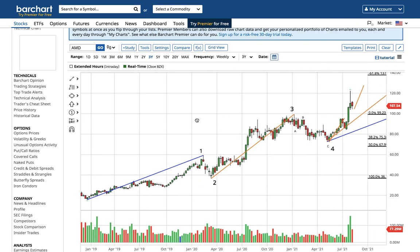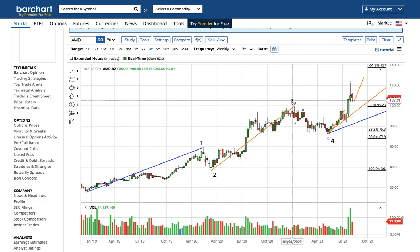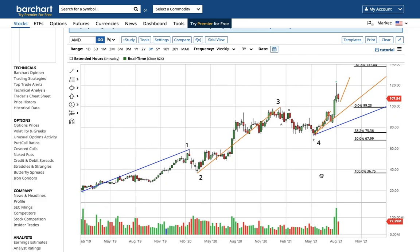AMD, Apple, Qualcomm. I had Apple plus the semiconductors at the very beginning of this quarter, in mid to late June, as the number 1 sector that I was expecting huge outperformance. And this is a wave 1 and wave 2. We had a huge wave 3 impulse and an ABC correction put in this wave 4 low at exactly the 38.2% retracement. So we said, yes, that is the wave 4 low. And this high of wave 3 is going to be broken, and it's going to confirm, yes, this was all months of accumulation, not only in the stock market, but also in the options market.